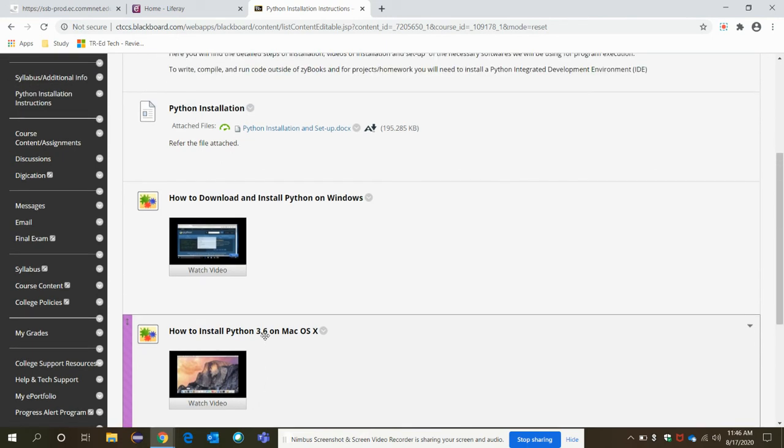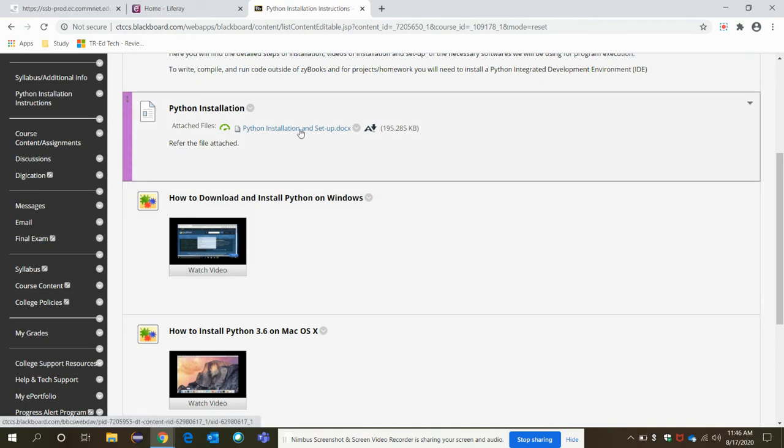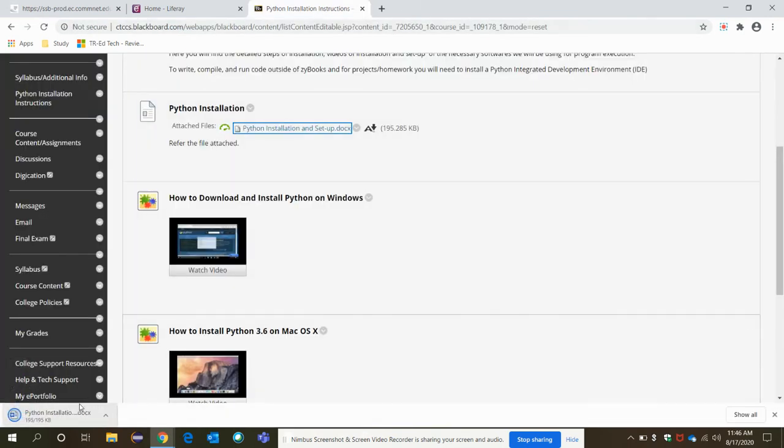Okay. For your textbook, you don't have to make any installation, because whatever code you write there, they have their own inbuilt IDE where the program is automatically run. But if you are running something on your own computer, then you need to install Python. And this is the setup document that I have provided.